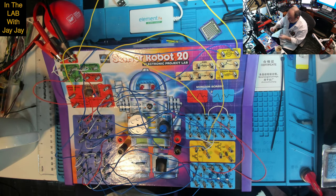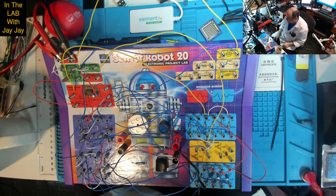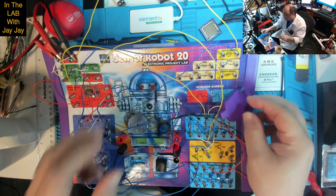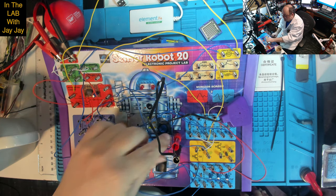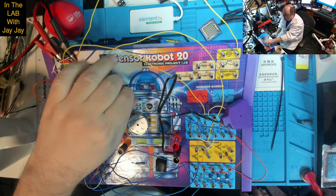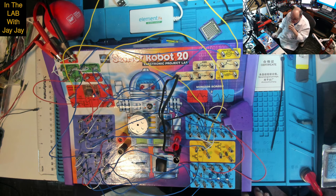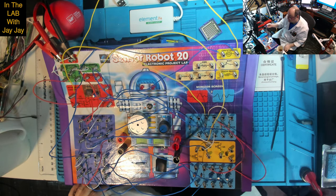Alright. Now let's try again. These should be fairly secure. They are. Great. This is our microphone. Now again, the way this circuit works is when you make noise into the microphone, it should stop the beeping if the noise is loud enough. I wonder if we could just hold the microphone up to the buzzer.